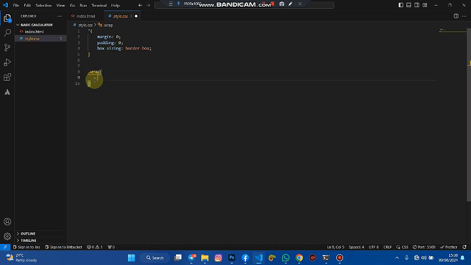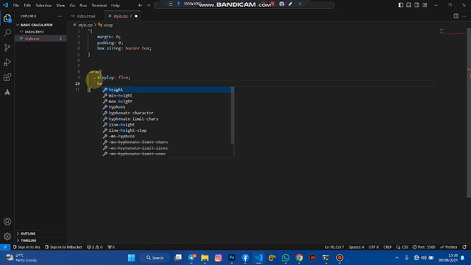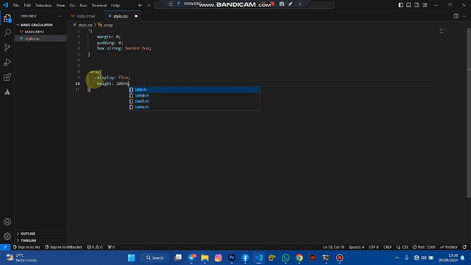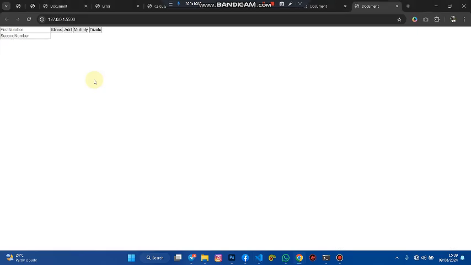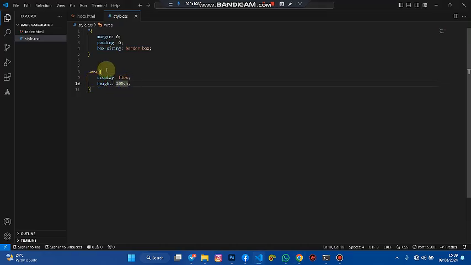I want to align all of my content in the middle, in the center of the page, so I'm going to make this wrap display flex, and after that I give it a height of 100 view height, 100vh. So don't worry about this, we will sort this later. After that I justify-content center.